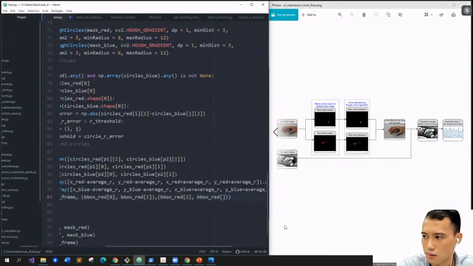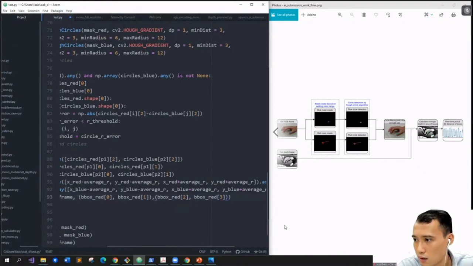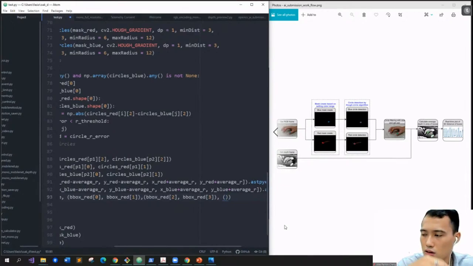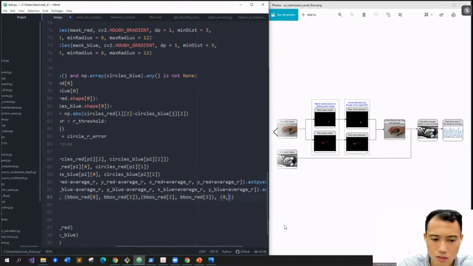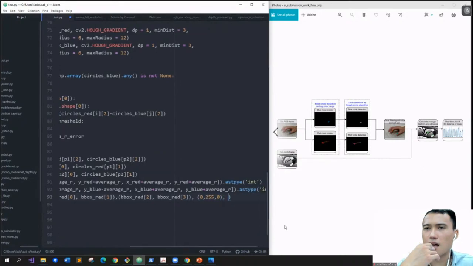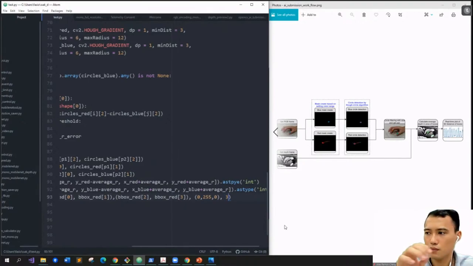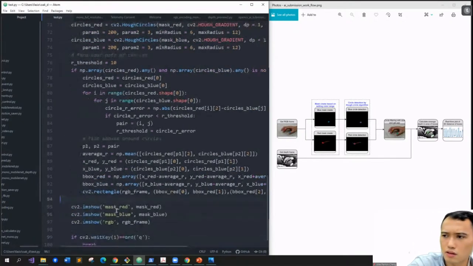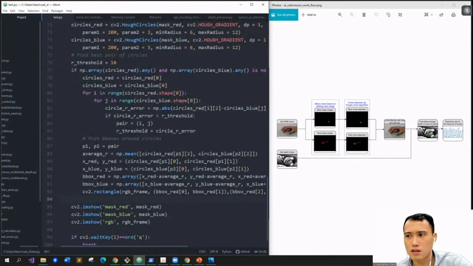Oh my God, why does it go outside? And then I think the next one that it wants is which color. What color do you want the bounding box to be? Since I have a red and a blue sticker, I would like to make it a green bounding box. So with BGR, it should be 0, 255, 0, and then a line width, right? Then the line width, let me make it 3. So let's try to run it right now to see if we can actually plot this rectangle over the red circle.